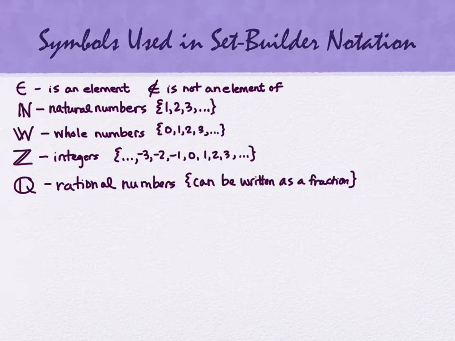Think about the number 5. Can you write 5 as a fraction? Yes. Sure. How could you write 5 as a fraction? 5 over 1. Or you could be really creative and say like 10 over 2, right? Yeah, you could do that. So we can do all of our whole numbers. We could do the negatives as well, right? Sure, negative 5 would be negative 5 over 1.